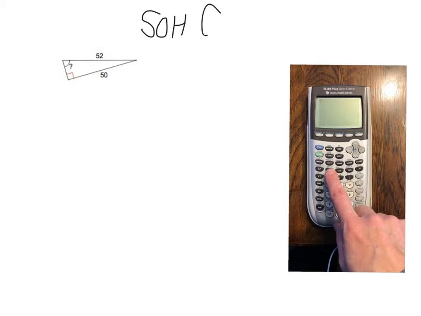And that just reminds us that the sine is the opposite, that's what the O stands for, over the hypotenuse. The cosine is a ratio that represents the adjacent over the hypotenuse. And then the tangent is a ratio that represents the opposite over the adjacent. Okay. So what we're going to look at today is how we can use that for solving for angles. And here's how that looks.